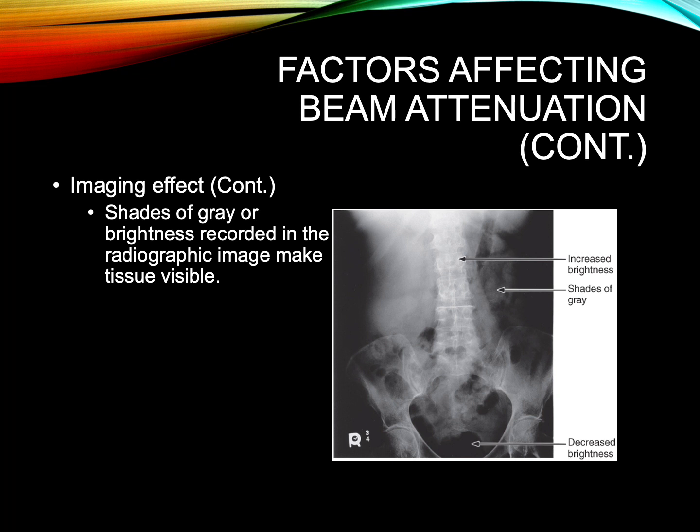Anatomic tissues are going to vary in their absorption and transmission of the X-ray photons, and they're going to create that brightness and absorption areas. So you can see the bone is showing up increased brightness. You have your shades of gray out here. And then air will show up black, so you have a decreased brightness. Fluid will also show up white. So if you have a chest x-ray, you're looking at the black air in the lungs, but then you see a little bit of white in there. That's either going to be fluid in the lungs, or also it can be the pulmonary vessels, because the pulmonary vessels are going to have blood in them. So blood will show up as white as well.